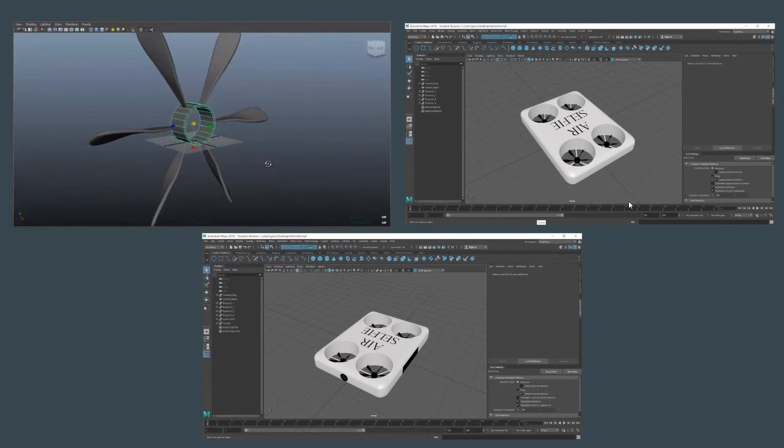The side grip was pretty simple to make. We created a rectangular NURBS primitive and thinned it down. We assigned it a Lambert material and changed the color to black. We just created one to begin with. We also changed the height of it to make it small enough to fit the size of the Air Selfie camera body. Once we've done that, we place it on the side and get it to the position we want.